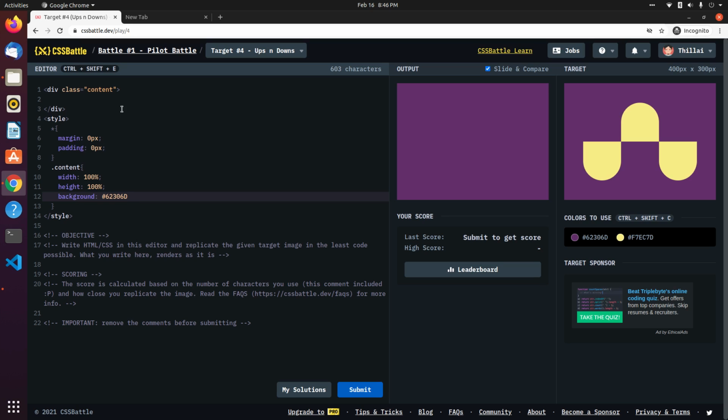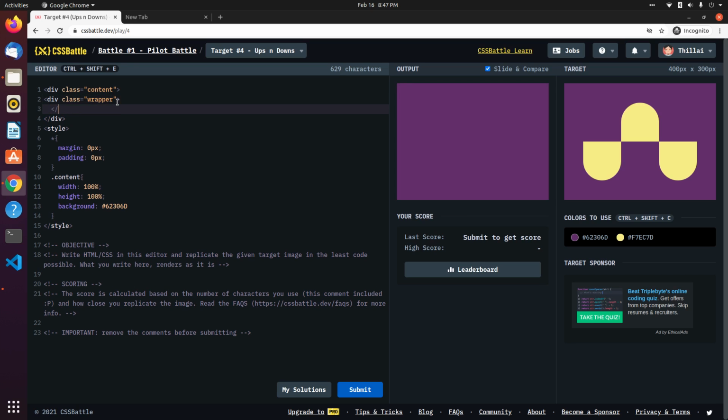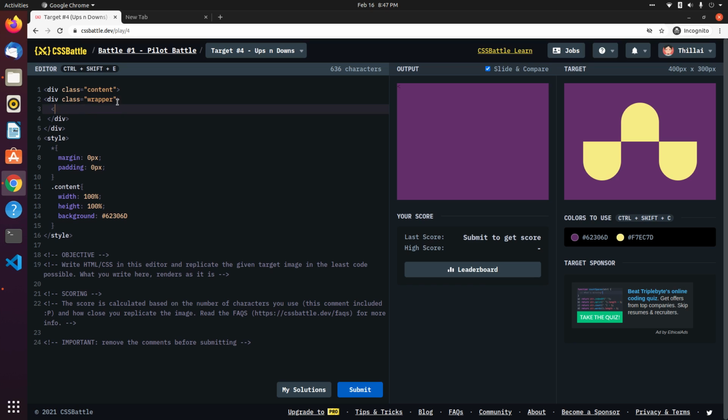Now the next intention is to have 6 divs aligned in the center. First we'll construct the divs. So div class wrapper. Now within the wrapper we'll wrap 2 rows and each row has 3 columns.